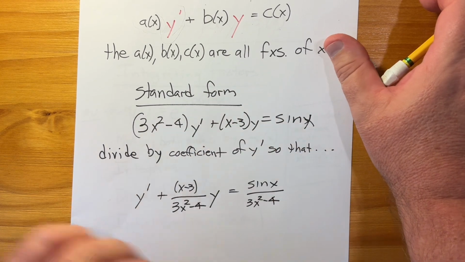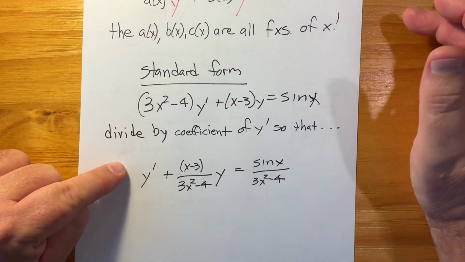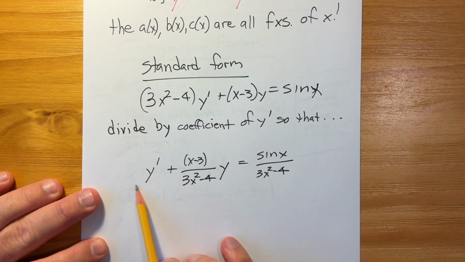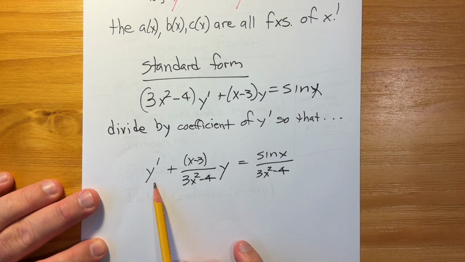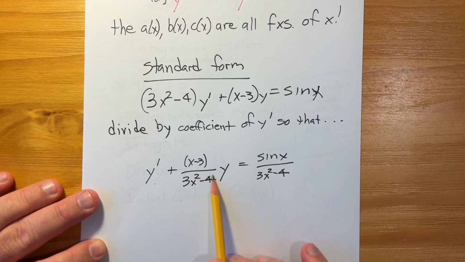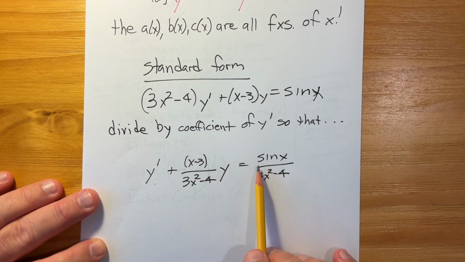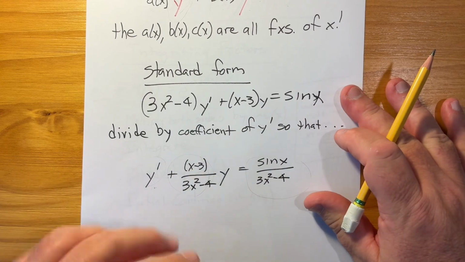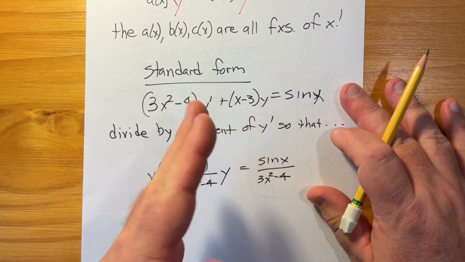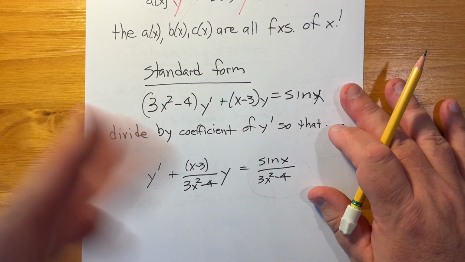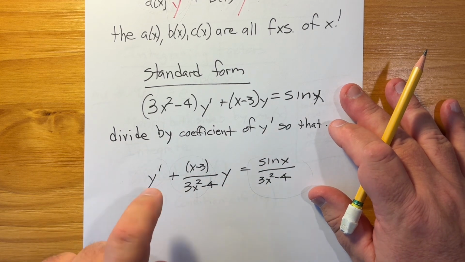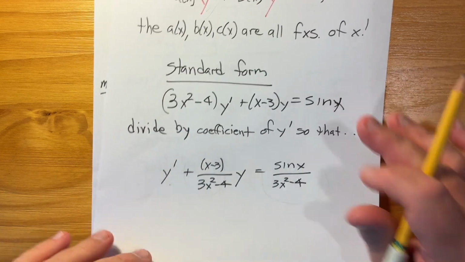And then what we want to do is get the y prime by itself. So we start in this form and divide everything, whatever we need to do to get this y prime alone. Usually that's going to create some kind of a rational expression here and a rational expression there. It's okay. It doesn't need to, but it can. And this might be ugly. Don't worry about it. Just leave it because we're going to do something to it that's going to hopefully simplify itself later on. But this y prime has to be by itself.